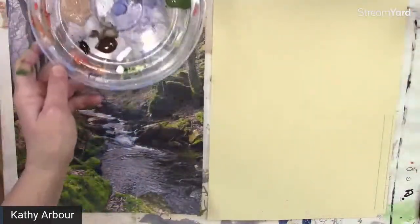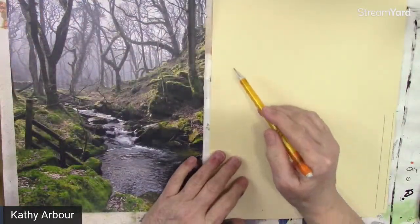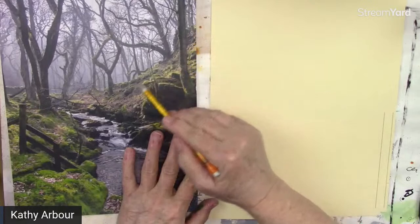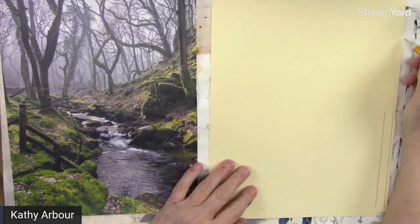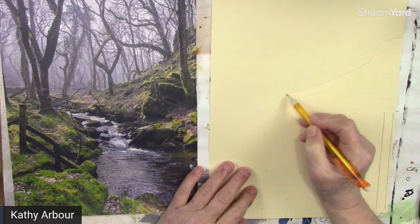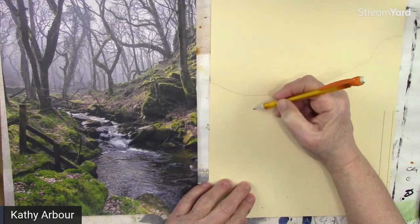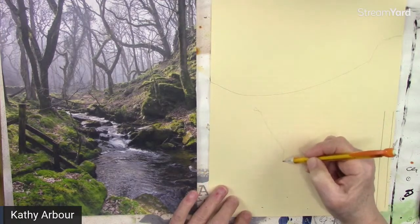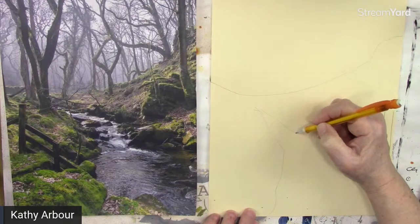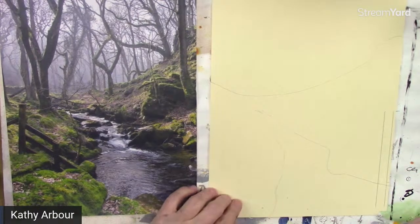So if you want, you can put a bit of a guideline in here. So up in this area here, it looks like rock or a hill going down. So let's put in the rock there. Then it kind of swoops down and goes up a little bit. The river kind of runs in through here and then widens. So it's fairly narrow in here. Kind of goes over a bit and there's a bunch of rocks and then it widens again.